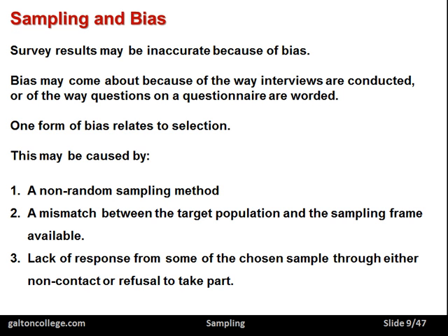It could be caused by a lack of response from some of the chosen sample. People sometimes don't want to respond to questionnaires or to surveys. They haven't got time, they're not interested, or they're worried about security. They're worried about what's going to happen to the information. And sometimes it might be difficult to contact people.